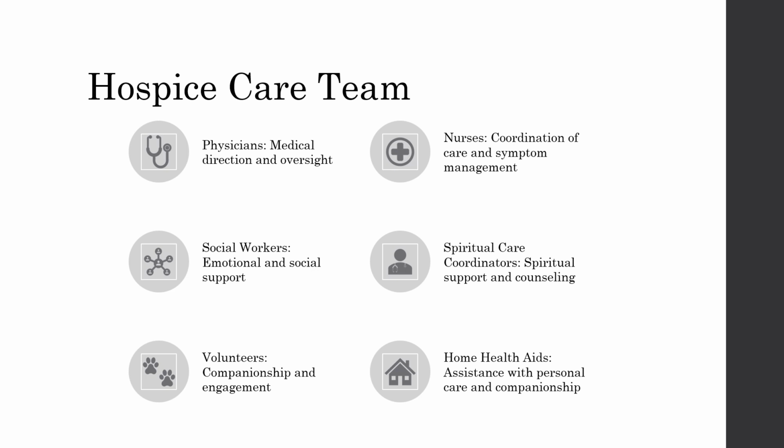The physicians provide medical direction and oversight to the team. The nurses coordinate care and symptom management. Social workers can provide emotional and social support. Spiritual care coordinators can provide spiritual support and counseling, as well as life review and other needs. Volunteers can provide companionship and engagement, and the home health aides provide direct personal assistance with care and companionship.